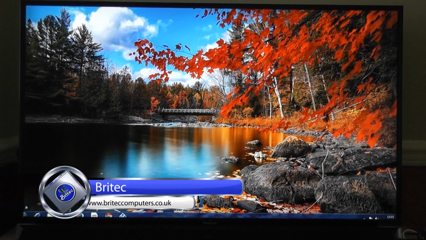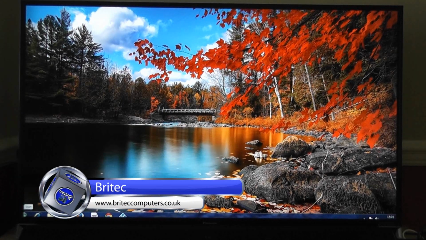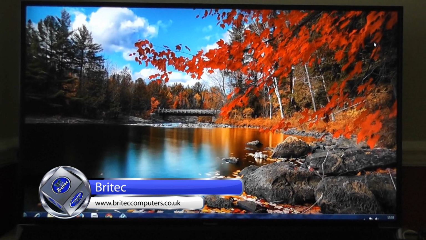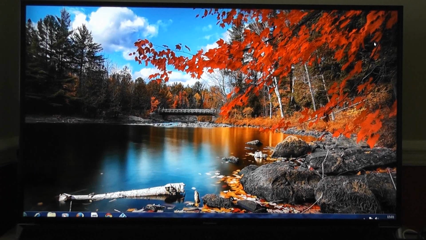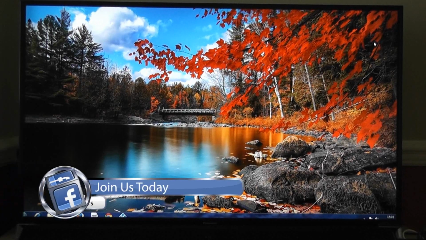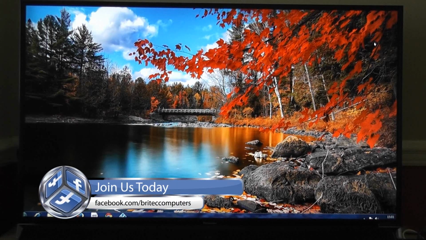In this one we're going to be looking at how we can fix the screen resolution when we're viewing a computer screen on our TV. Now if you're going 1080p via a HDMI cable, you're going to get it where you can't see the start button properly, and it will be off the screen, and it can be quite frustrating. But I'm going to show you how you can fix this whether you've got an ATI or an Nvidia graphics card on your computer. You can see here it's completely off the screen, and I'll show you how to quickly fix that.